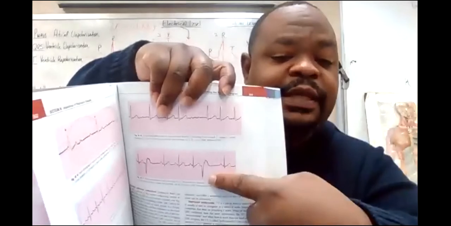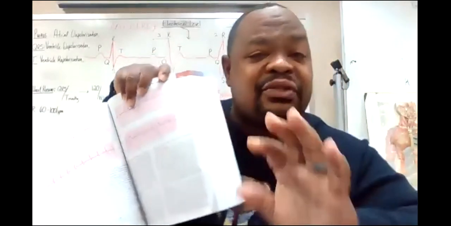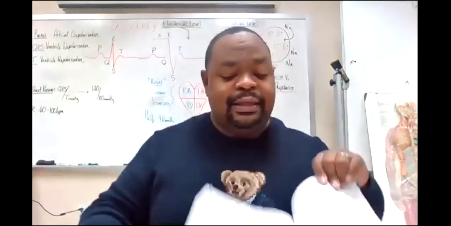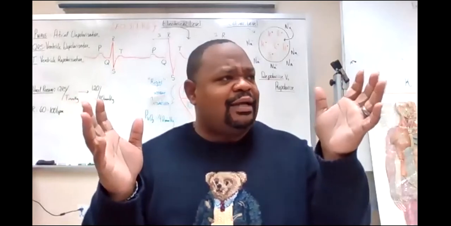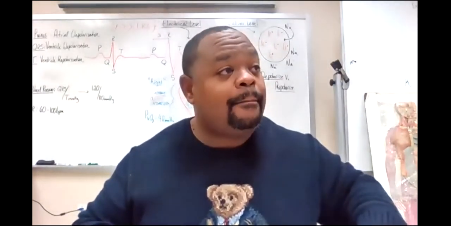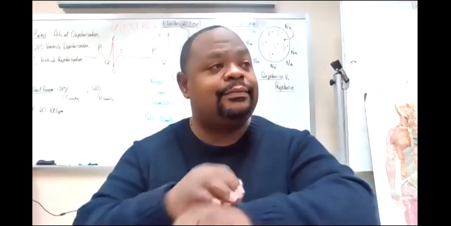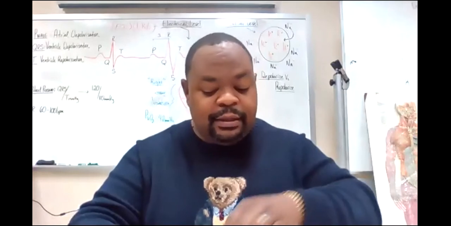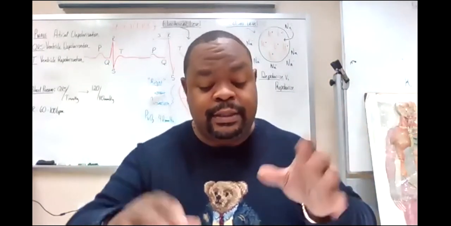It's got an R, it's just upside down. PVCs will be a bizarre looking QRS. A lot of times it's upside down, it's wide, it just looks funky, right? Looks bad. But the main thing is that it does not follow a P wave. If you have a QRS that comes out of nowhere, does not follow a P wave, it is a PVC. Okay? They look crazy, they look bizarre. It's not hard to spot a PVC.